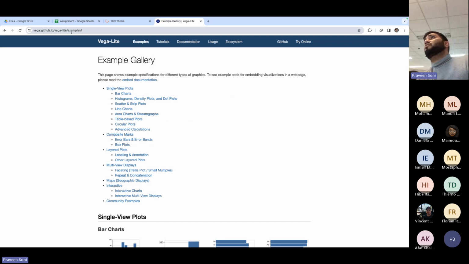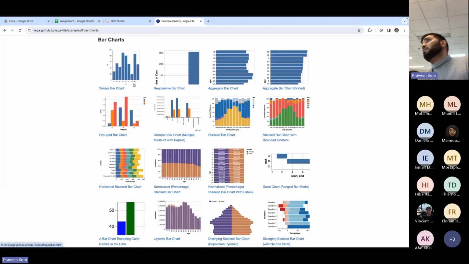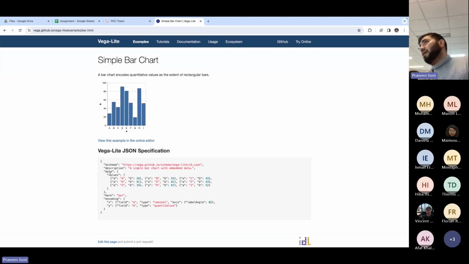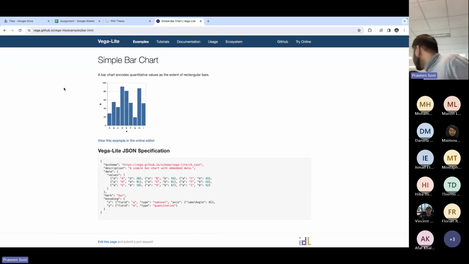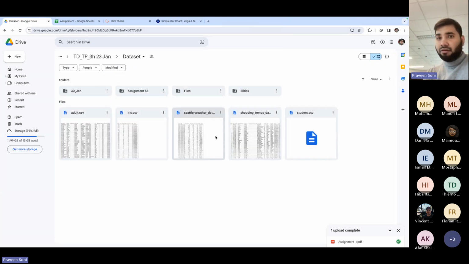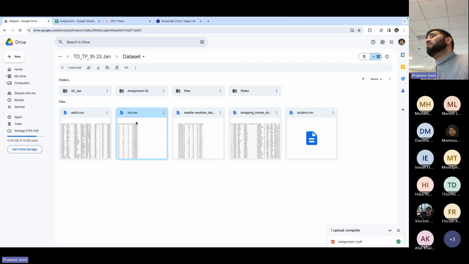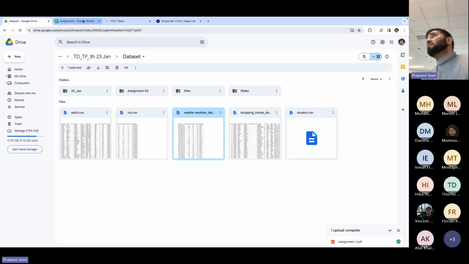This link is very important. Vega-Lite examples. You have bar chart, histogram, line chart, layered plot, multi. So just go to bar chart, see which one you want to plot, and find the code, understand the code, then just take the code here, copy and paste, or you can write the code and start making. For the data set, I have already given you the IS data set, as well as the Seattle weather, which is very easily accessible from here. All 5 types, but you can use IS or Seattle. So now I think things are clear. If you still have any question, please let me know.